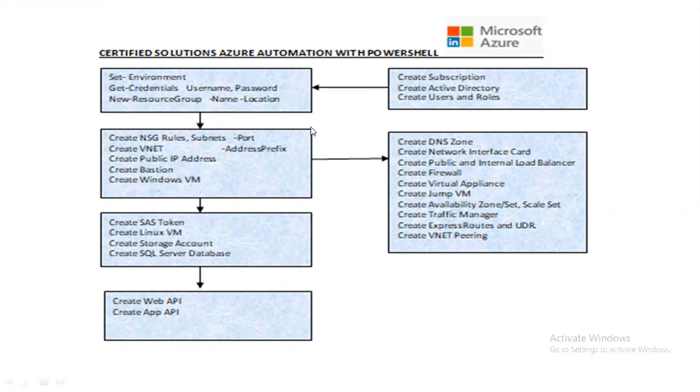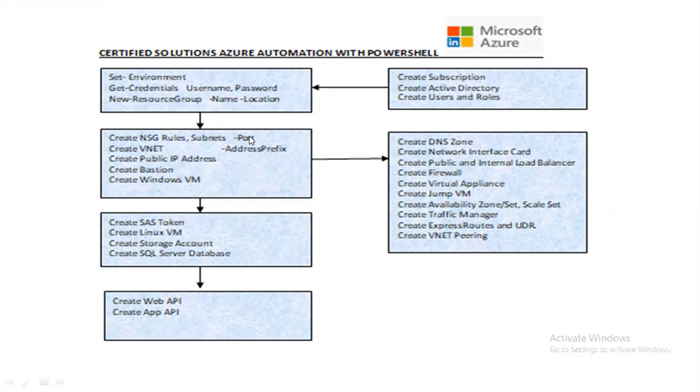After you create the resource group, as I said before, you can also create subscription, Active Directory users and roles, and there's a one-to-many relationship between subscription, Active Directory users, subscription and resource group. But then again, the resource group has to be created in a location, and all these resources which I'm going to create for networking, storage, and compute are all going to reside within a resource group and a location. Let's say East US in this example.